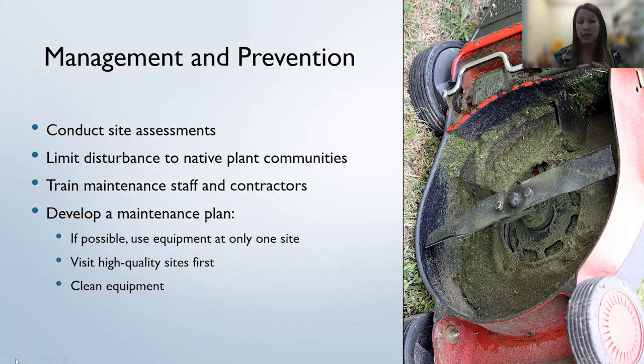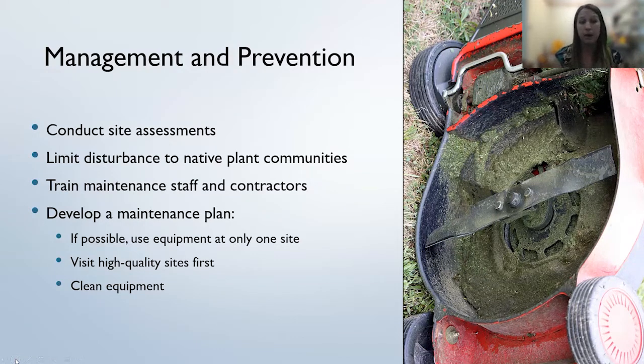I also recommend that you take the time to train your maintenance staff and your contractors, because you want the people who are doing the direct management on those properties to have some sort of idea of what the plan is. They don't have to be able to identify every single plant at the site by any means, but you can give them a list and say, hey, these are the invasive species that we're really concerned about. Please let us know if you see any of these. Or you can also give them a list of native species that we really want to try to protect. Please avoid this with a mower, or please avoid this area, that type of thing.